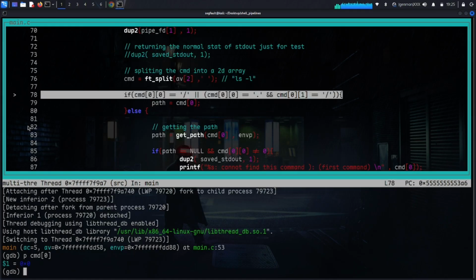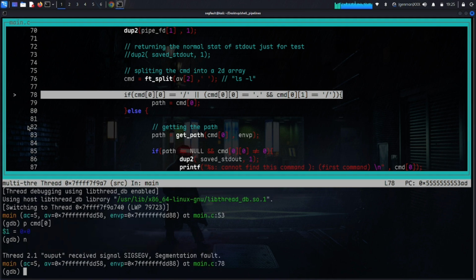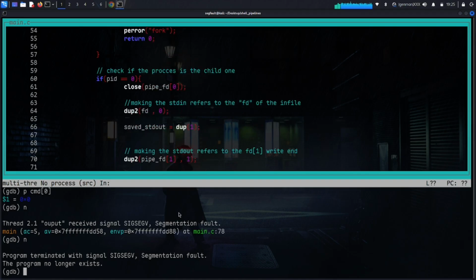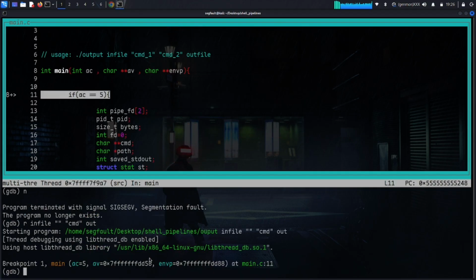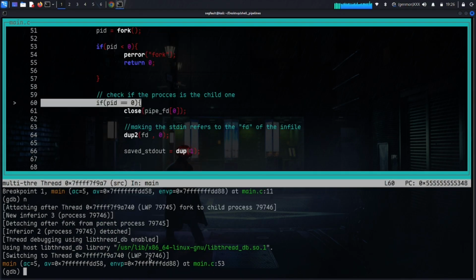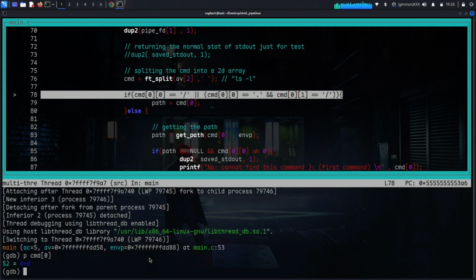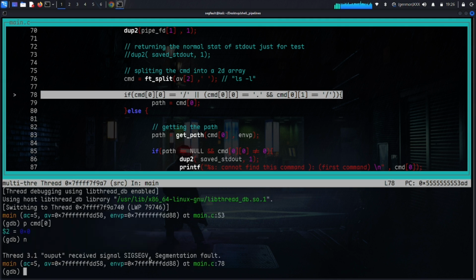Print cmd of index 0 equal to null, good. What, bro? Again, in file, run in file, cmd out. Okay, let's continue. Let's print cmd of index 0 equal to null. Why?